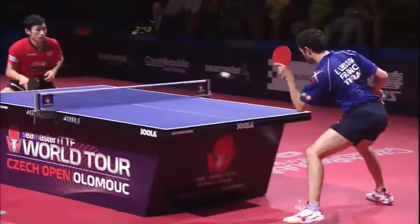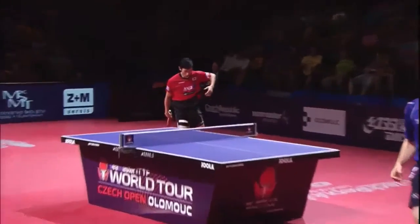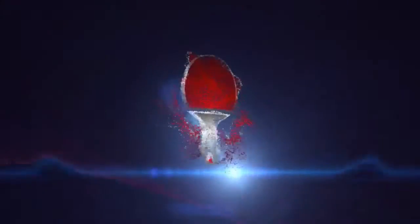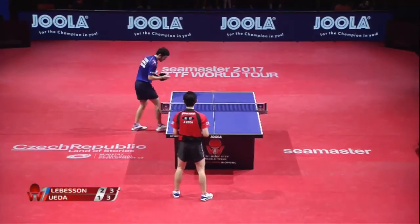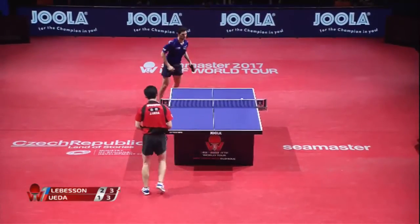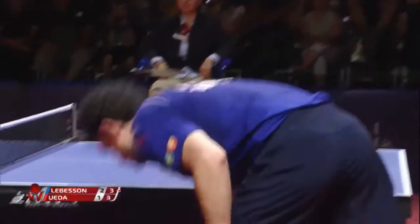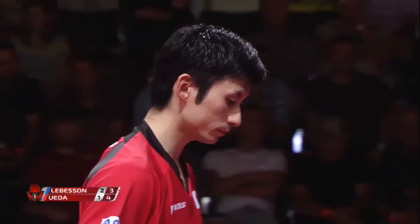It's also getting more and more important, especially as more players are trying to receive with the backhand, to use the long service from time to time, to use the service down the line, to use the service cross court, be ready to have directly the counter spin going, as we see them from here from both players. A little bit late with the legs. The idea, to my point of view, was right, to place the ball down the line into the forehand of UEDA.